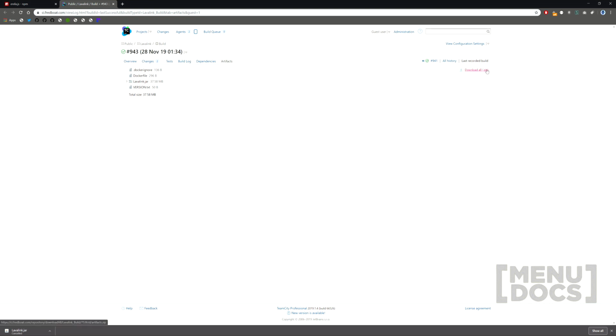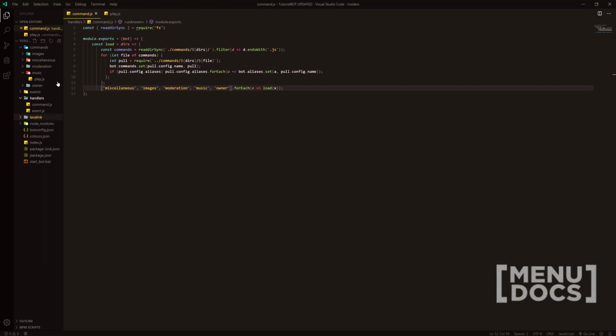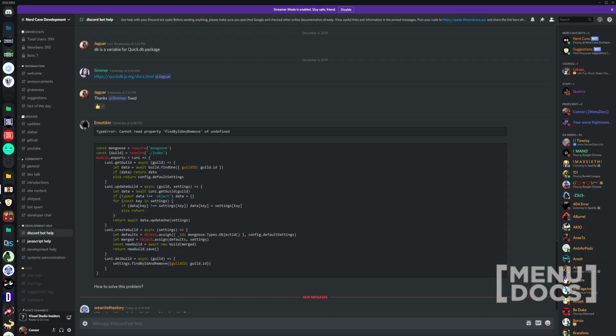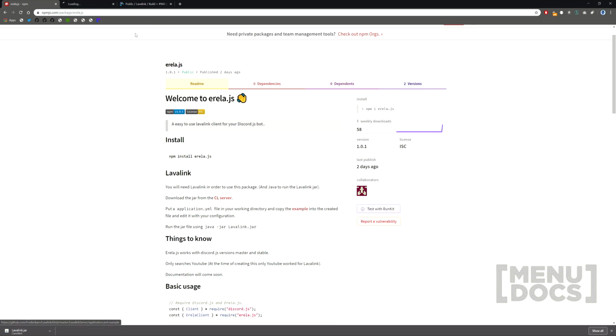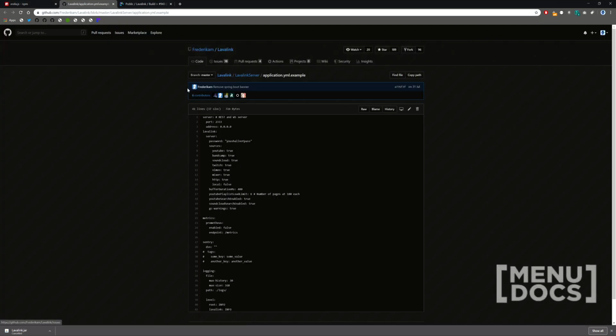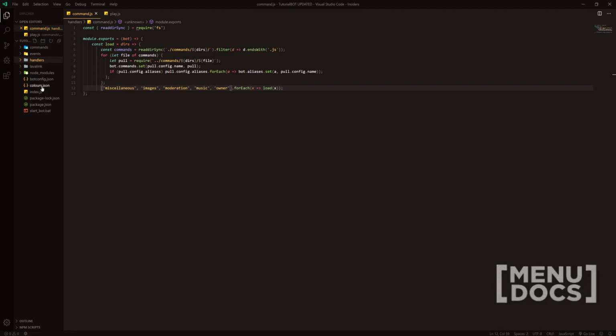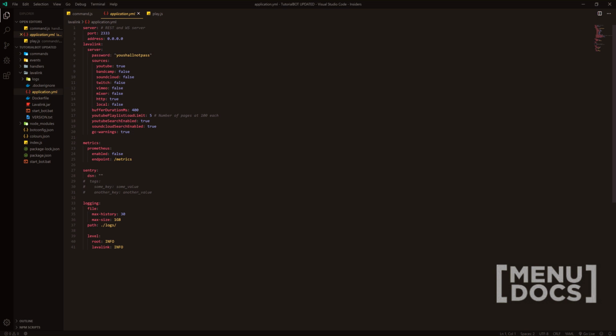Basically what you want to do is download all in a zip, and then you'll want to put it straight into the base directory of your bot's files, and name it Lavalink, or it doesn't necessarily matter what it is. But we're going to head back here and we're also going to go to this link of example, because you're going to need an application.yml, and you pretty much don't have to touch this at all. You don't have to modify it in any way, shape or form, and then you're going to plop that right in the folder as well. As you see here, I've not touched it at all. You can disable and enable all of these. I'm pretty sure I just made the majority of these false, excluding HTTP.